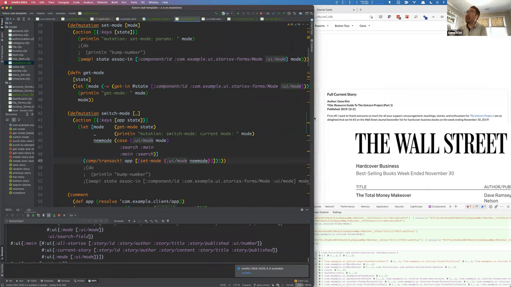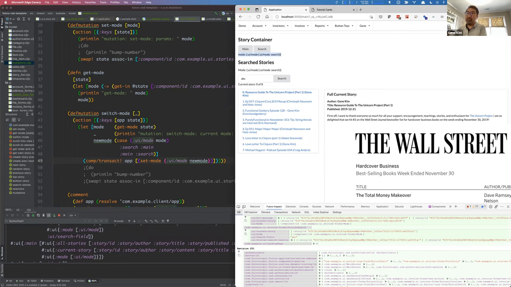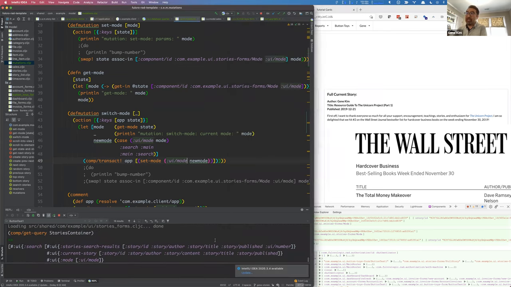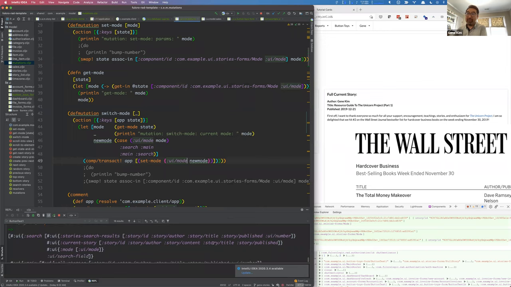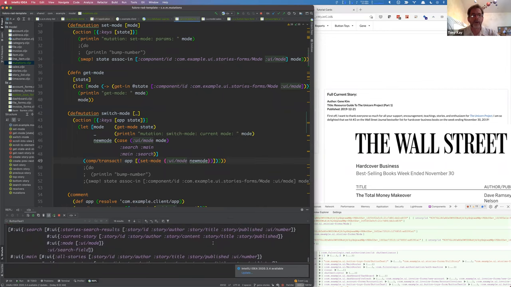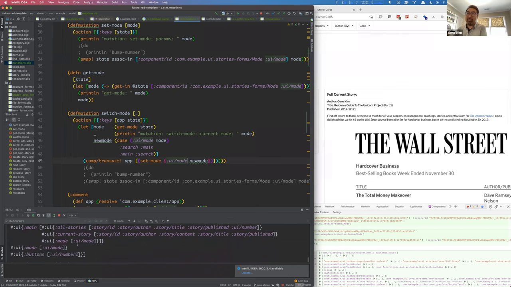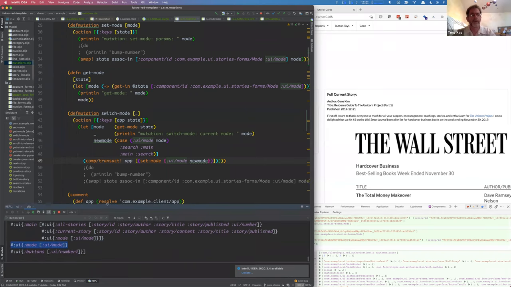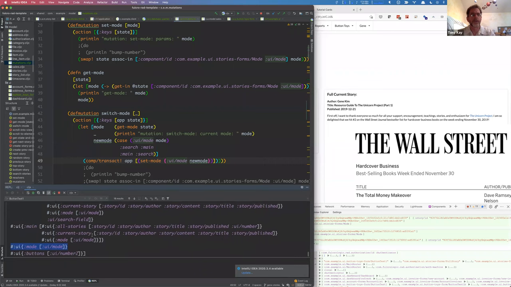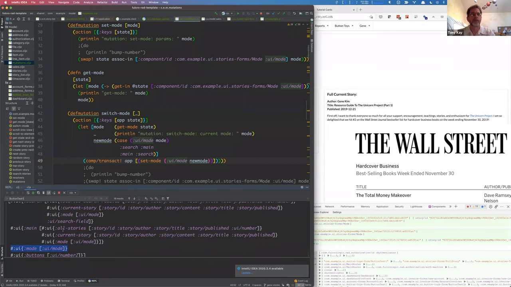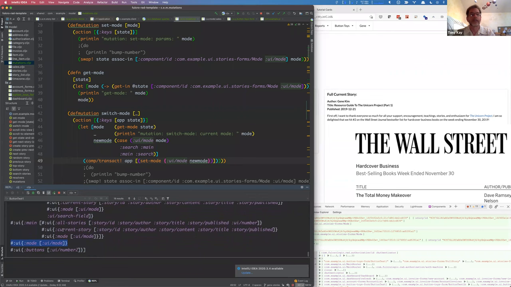So inside of story container, if I do a get query. Okay, you made UI mode a join right there. I see a UI mode here and I see a UI mode here. Right, but you did a subquery. Okay. All right. Keep going. I'm listening. I'm not understanding. You see that the UI mode is a map that joins to a subquery of UI mode, which explains why you're getting what you're getting.